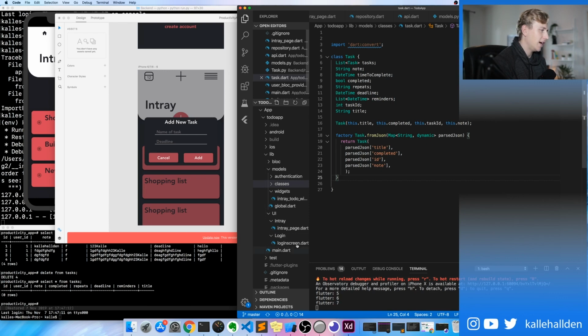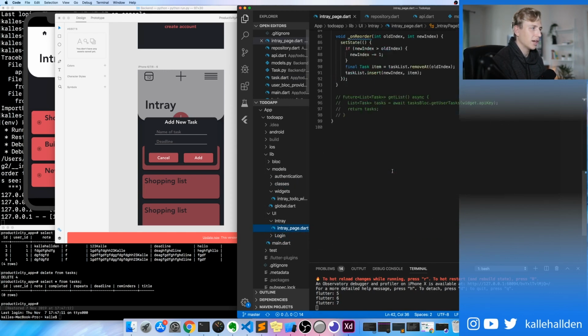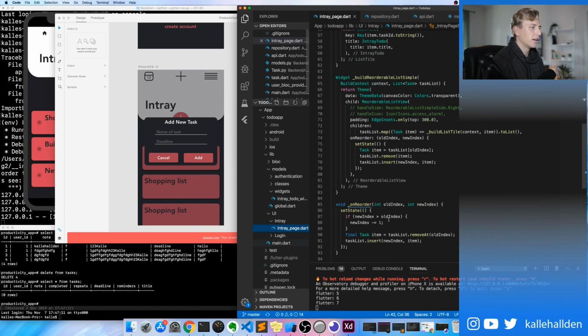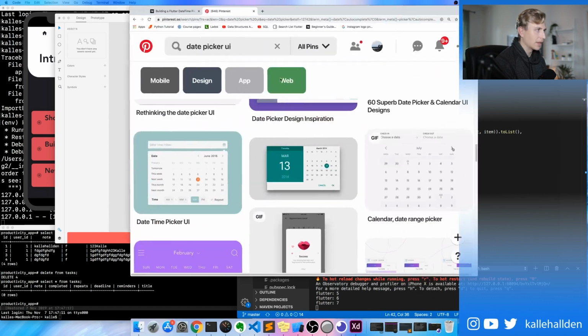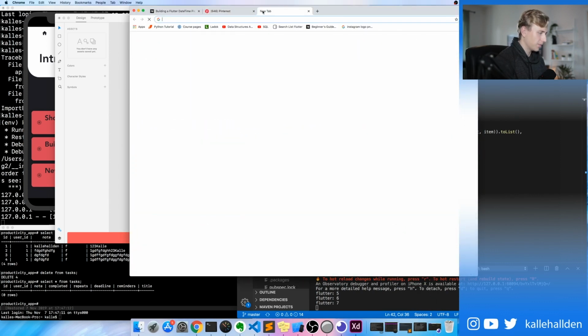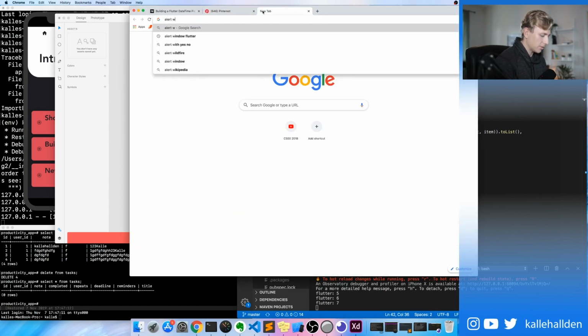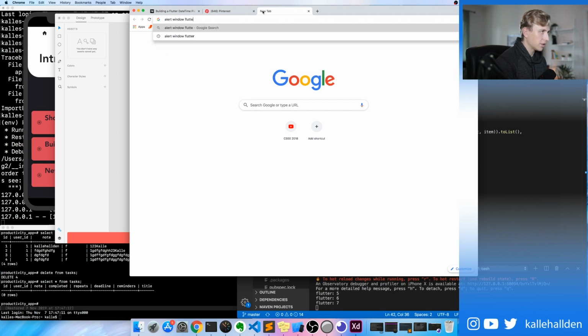But now let's add this to something. So create the actual alert window. Okay, need to Google that as well. So alert window Flutter.